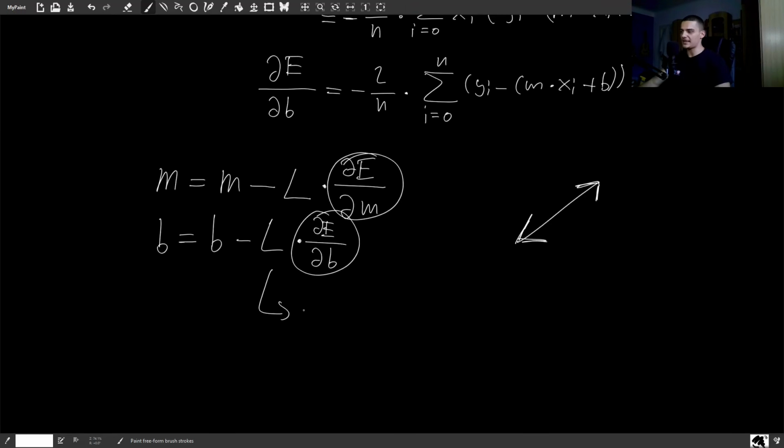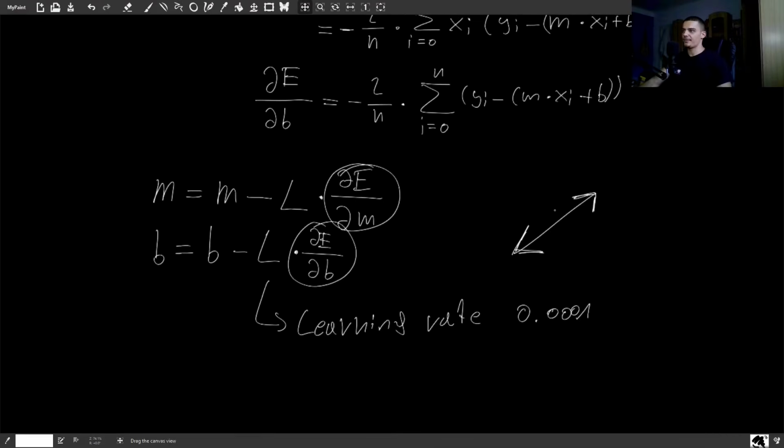And the learning rate is basically how large the steps are that we take. Now, the larger the steps, the faster we're going to get to the actual optimization. But the lower the learning rate, the better the result is going to be in the end, because we're paying attention to details much more. So I think we're going to go with a learning rate of about 0.001, or maybe one more zero. We're going to do that.